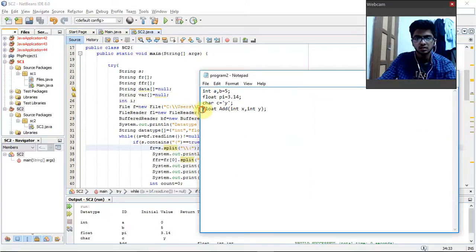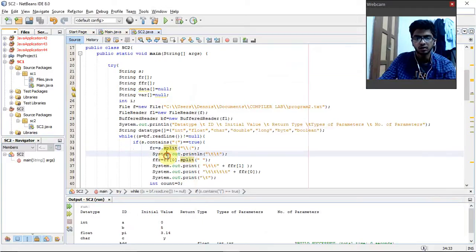Basically this would be our first part of the array, and after the parentheses would be our second part of the array. Then we print this, giving it the appropriate amount of spaces for our table.